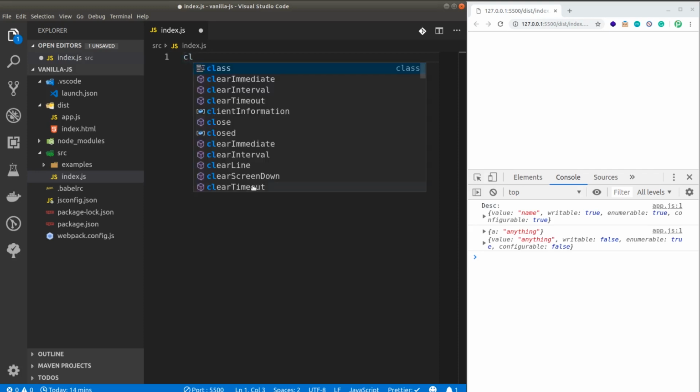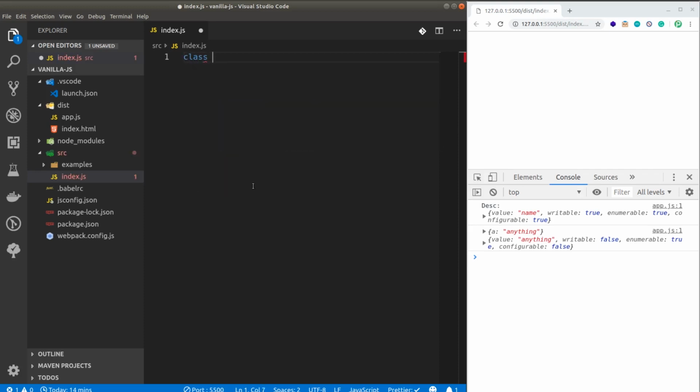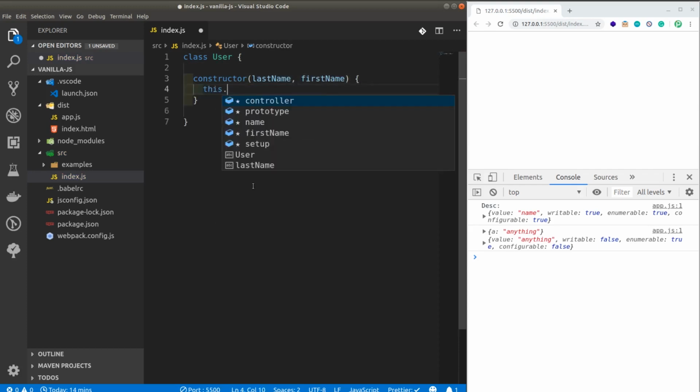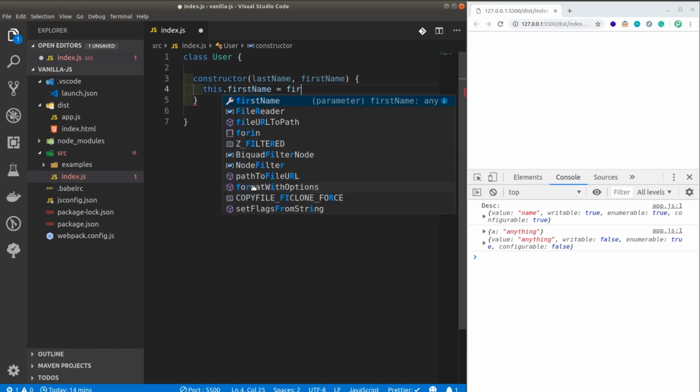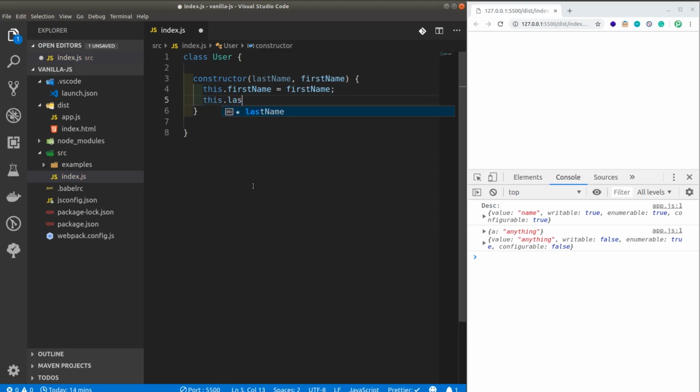So for example, you're going to try to put a class. This class is going to be, let's say, a user class. So the user class is going to have a constructor, as we all know, there are constructors like in ES7. There's a first name and a last name taken for this, and we're just going to do this.firstName equals firstName, and this.lastName equals lastName. Simple as that. It's not really that complicated or anything. So this is pretty simple.